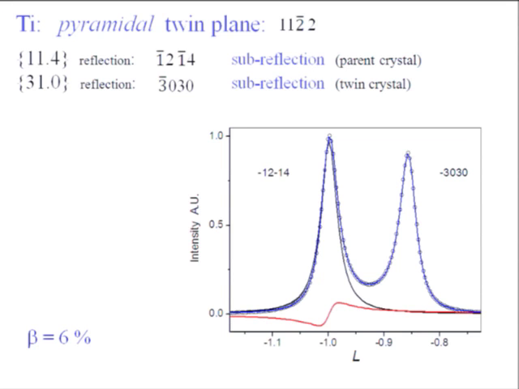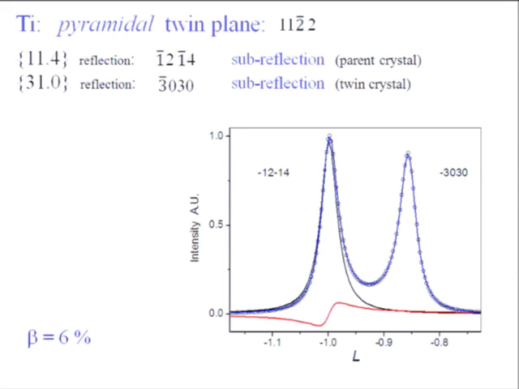You see here so-called subreflections. Subreflections mean that they correspond to one certain orientation in the crystal. The twinning plane is this pyramidal plane, and along one particular streak, or one particular reciprocal lattice line, you can have these two peaks close to each other. And if the twin density is high enough, the streaks will strongly overlap and produce an asymmetry.